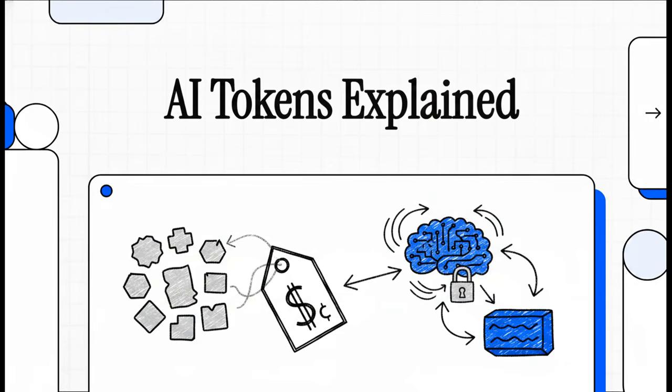Why does one AI request cost literally a fraction of a cent, while another runs you several dollars? Well, it's not because the model is thinking harder. It's because memory is incredibly expensive. And tokens? They're the currency that controls this whole system. Welcome to The Explainer. Today, we're diving straight into a massive misconception about how AI pricing actually works, and why memory, not computation, is the real bottleneck.